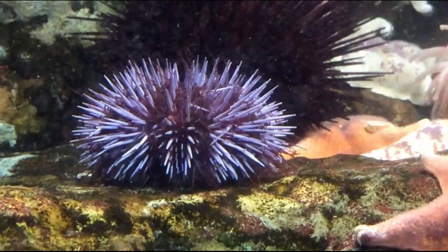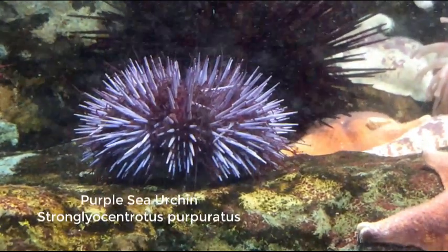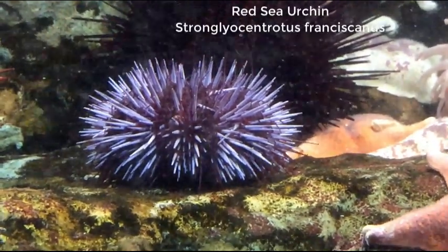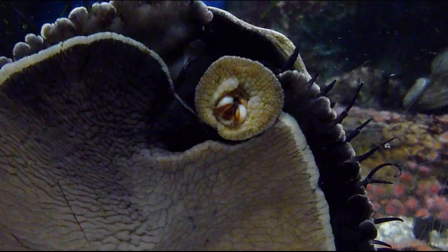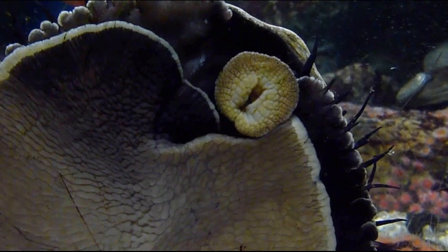Now in the other display tank to the right you've got a pretty large assortment of vertebrates and invertebrates. Let's go with the ones without backbones first. There is the purple sea urchin, Strongylocentrotus purpuratus, with its shorter bluish-purple spines — as compared with the red sea urchin, Strongylocentrotus franciscanus, which you can see behind the purple one. Franciscanus sea urchins prefer deeper water and this is the species sought after by commercial fishermen for the uni trade. And speaking of delicious seafood, there are abalones in this tank as well. Now which phyla and classes do sea urchins and abalone classify into?